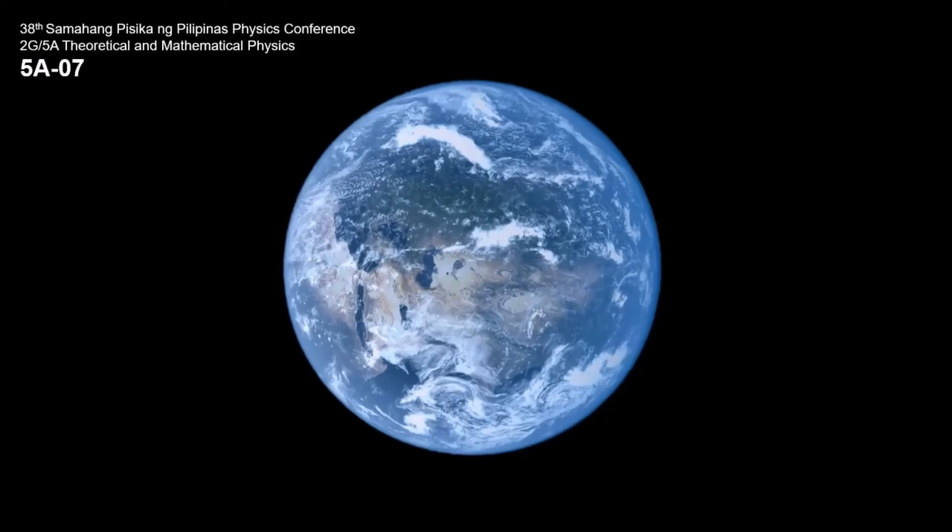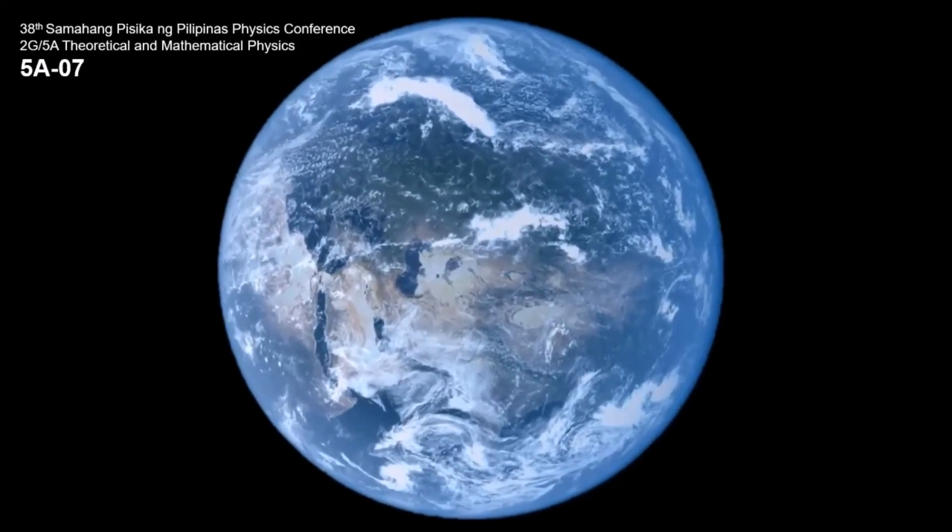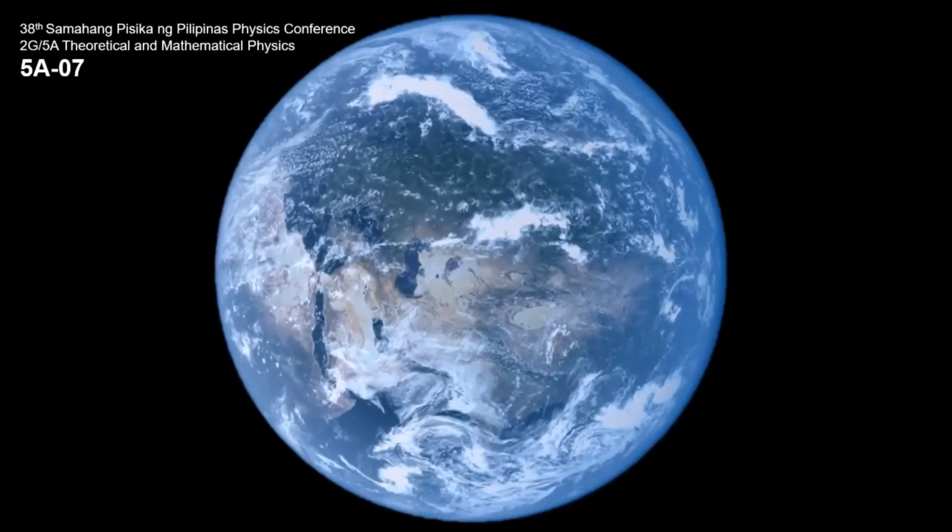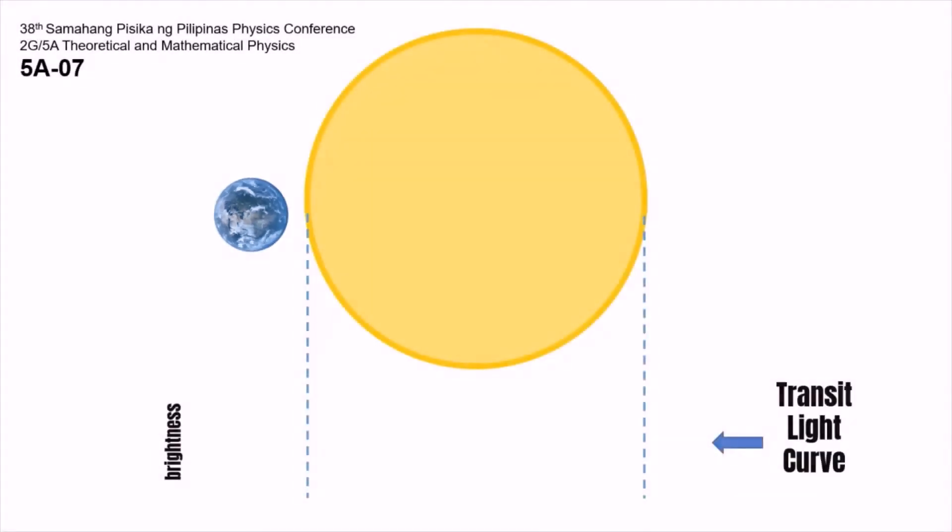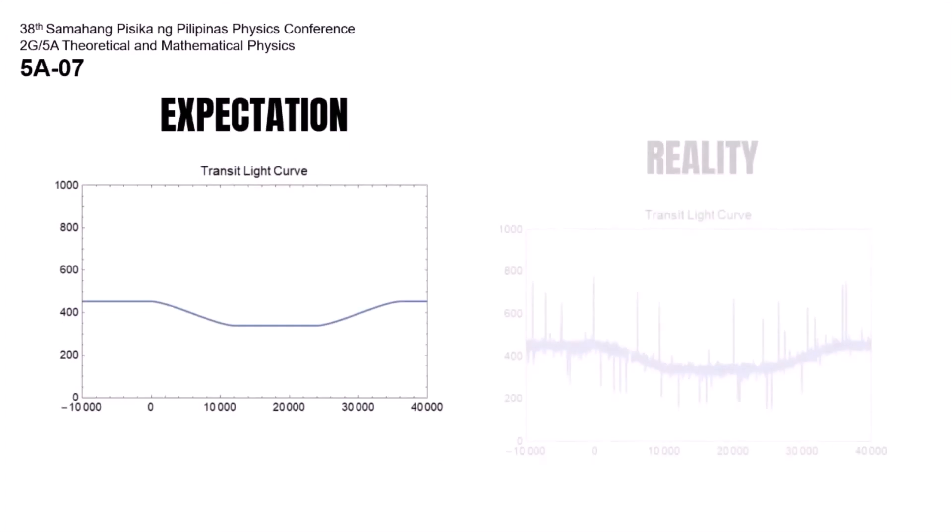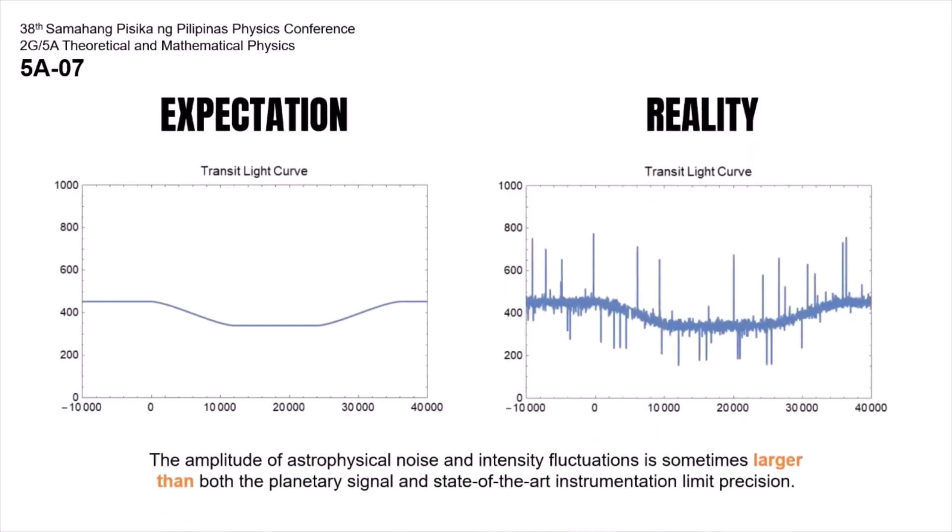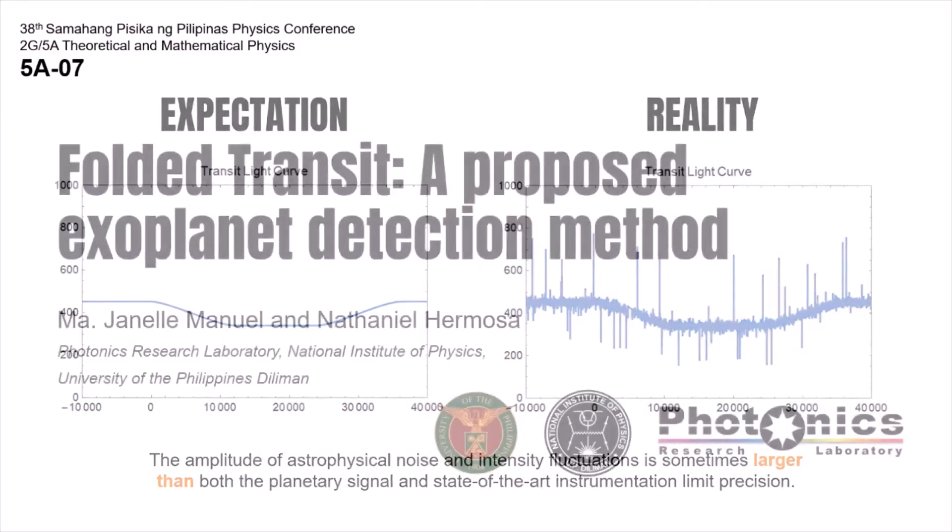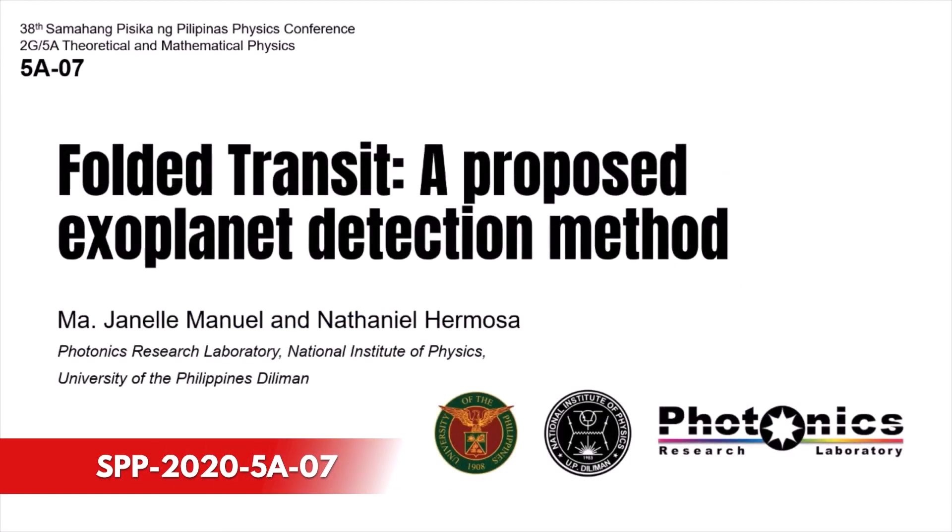We have been hunting for planets in life beyond our solar system for decades. One of the most reliable exoplanet detection methods is the transit method, wherein a planet passing through a star creates a dip in the brightness of the light curve. The problem with the transit method is that more often than not, the amplitude of the astrophysical noise and intensity fluctuations is larger than both a planetary signal and state-of-the-art instrumentation limit precision. But what if I told you that we can overcome such limitations using a new technique?